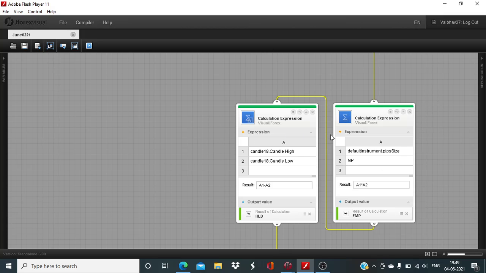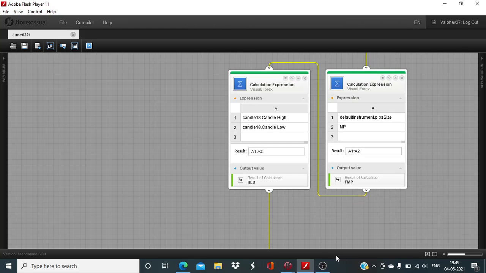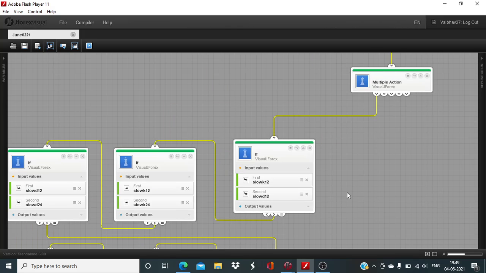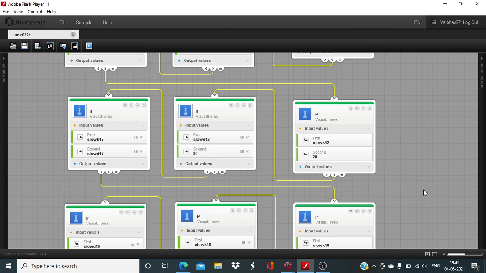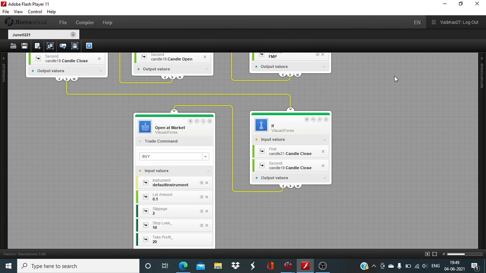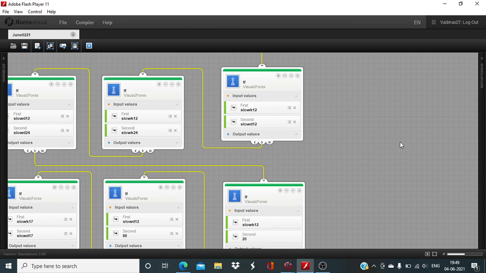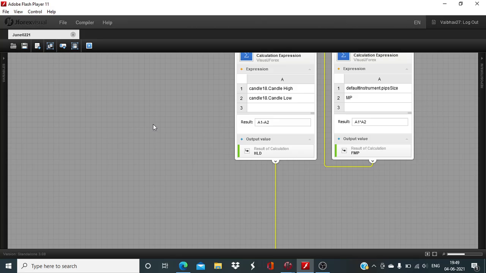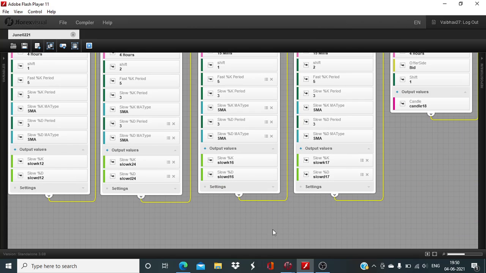The calculation expression blocks have been used to define the difference. We are also considering the difference of last 4 hours high and low, and we want it to be more than 25 pips. So for that, these two calculation expression blocks were used. And on the lower side, this buy side is complete. I will not really go into the details as we have already gone through it in the last section. You can always refer to the second part of the stochastic indicator development sessions.